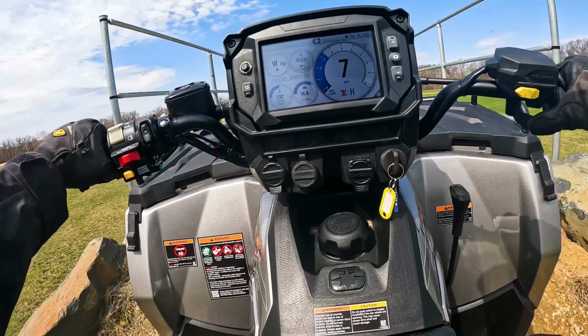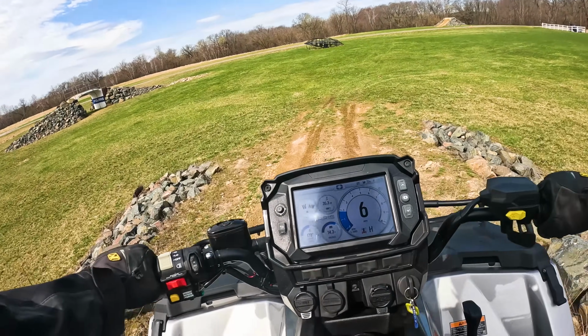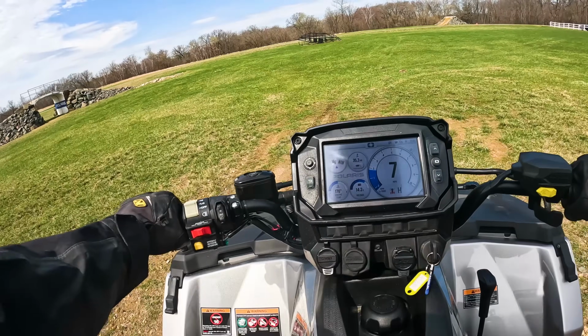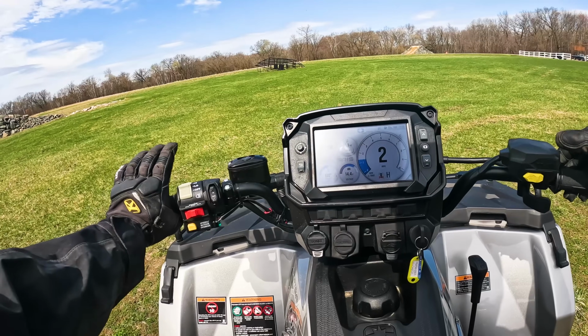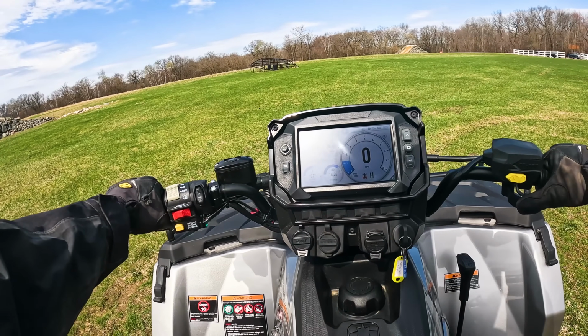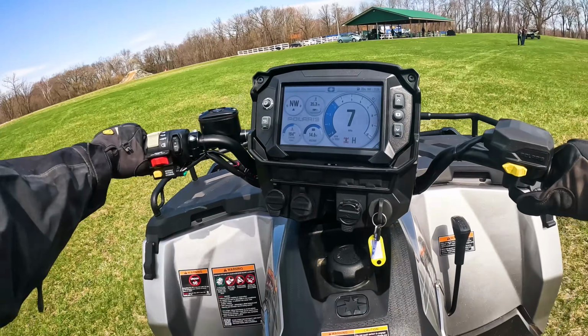And then when I get to the top, I'm going to get off the throttle, but I'm not going to touch the brake. What you see is that ADC icon comes on, and it actually holds my speed back as I come down the hill, and it slows me way down. So I haven't touched the brake, I haven't touched the throttle coming down the hill. And once I get into the throttle, you'll see that ADC icon turns off, the all-wheel drive icon turns on.